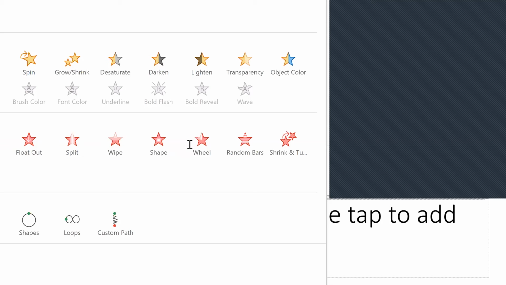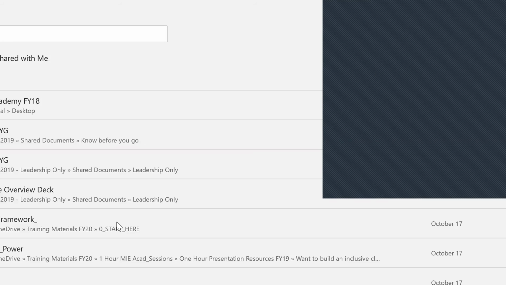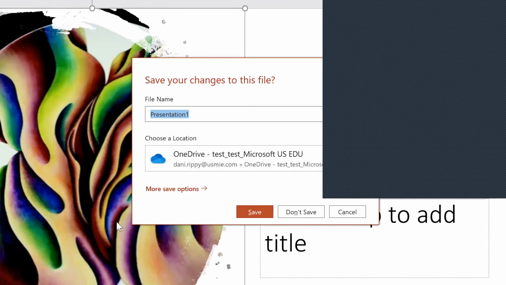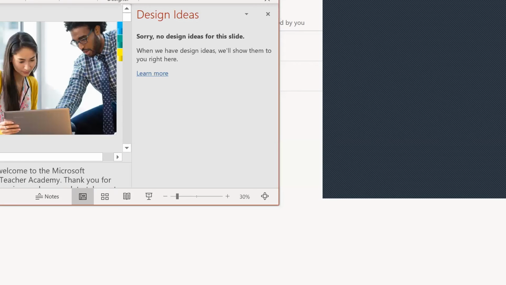For Excel, yes, it would. Don't save. All right, I didn't even mean to open my worst app. I'm sure for a lot of people that's the same. What did I just open?